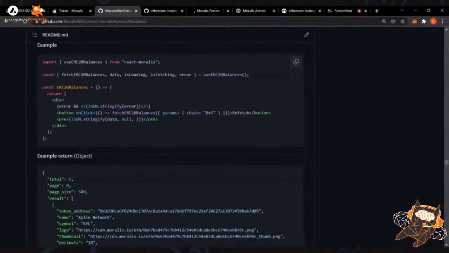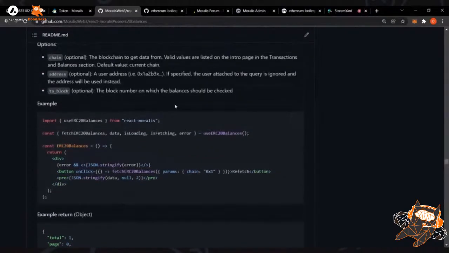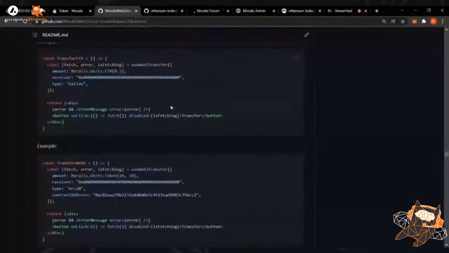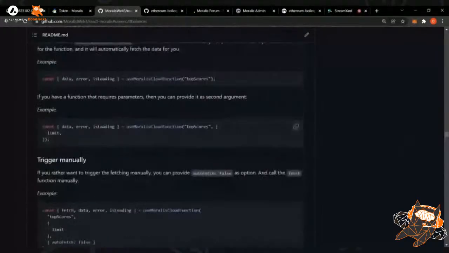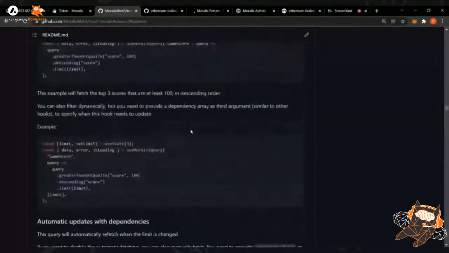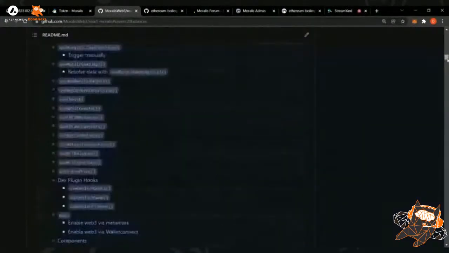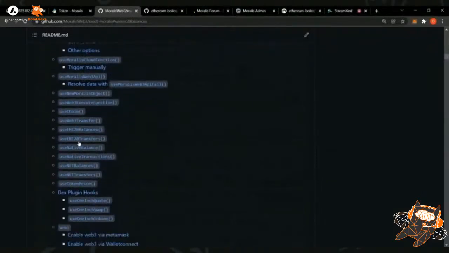There are a bunch of default React hooks like state, effect, context, and so on. And you can even create custom hooks, and we have them in the React Moralis library. You can see the list of them here.